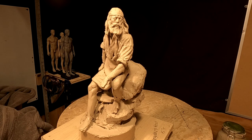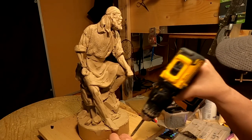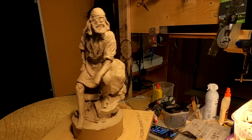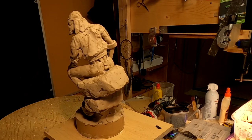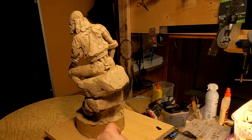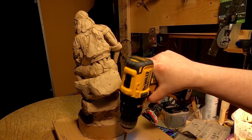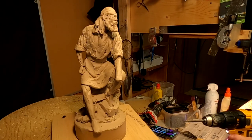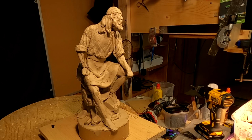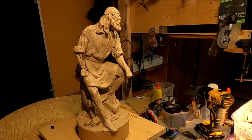I've thrown away the turntable I had because I just could not get the foam out of the innards of it — just aggravating. Anyway, I've got this board here and I also have a larger lazy Susan underneath. It's going to be wobbly because I need to put a square board on it, but I don't have one right now.